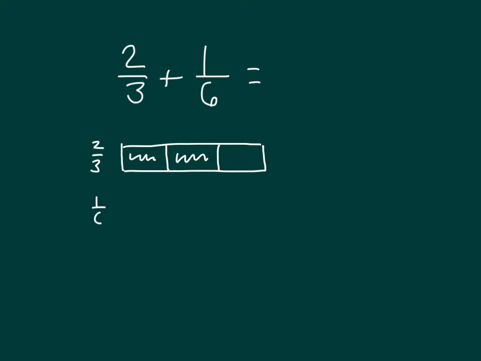Now let's draw the tape diagram for one-sixth. I'll use those same lines where we start with thirds there, and then draw another line right in between those to split each of those thirds into two parts, and I'll shade in one of them. So I have two-thirds here, and I have one-sixth here. They're not like units.